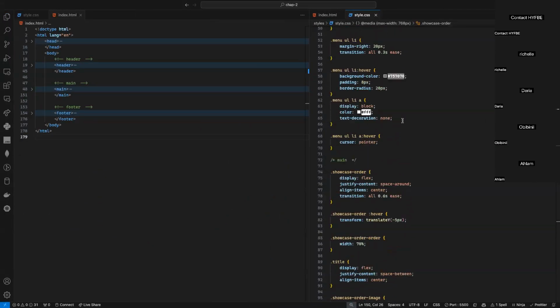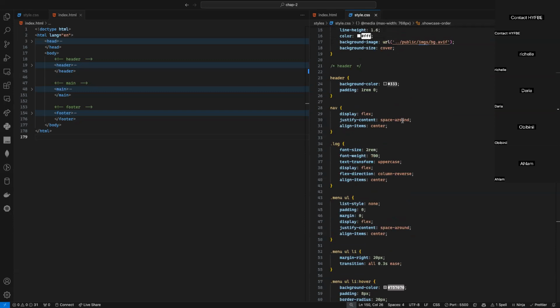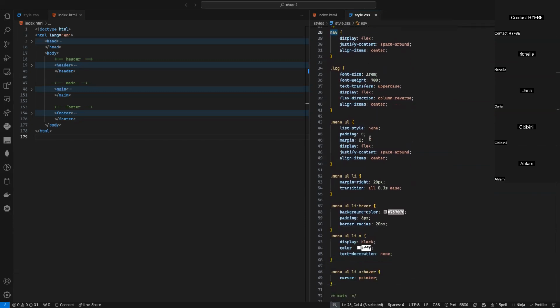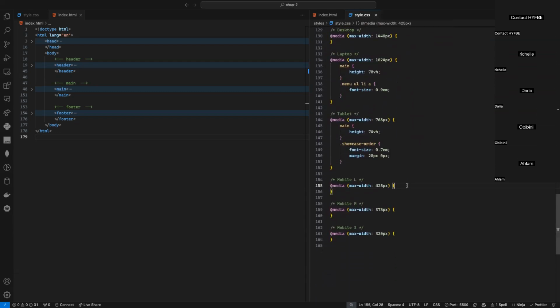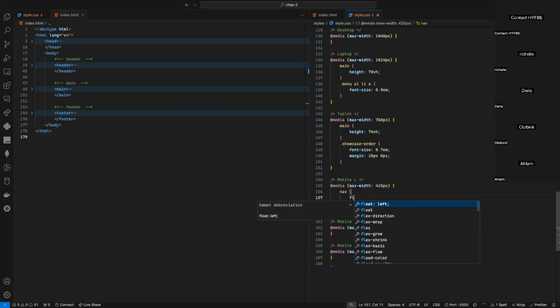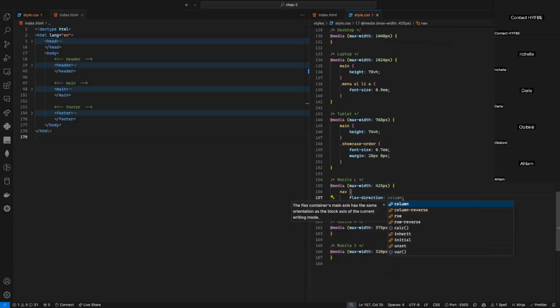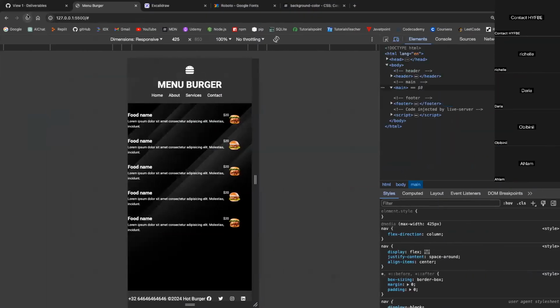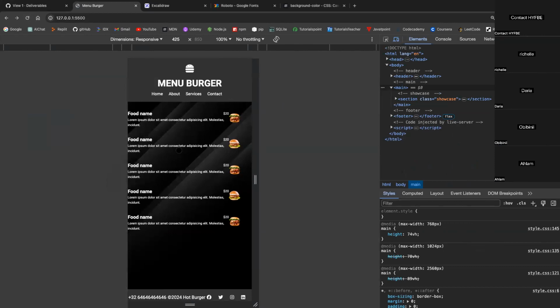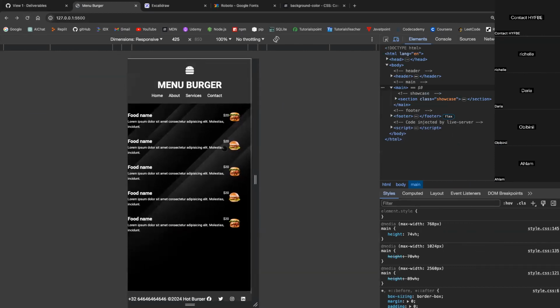So where is my navigation? That's my navigation. I will select my navigation. And I've already implemented the flex box here. So let's go now to the mobile large here. I will just use it like that, and I can just say flex direction, column. Let's see. Click. And it's much better like that. Voila. Okay, that's nice. Not bad.